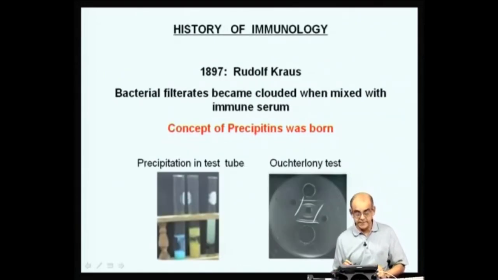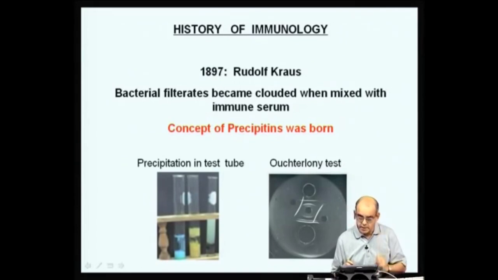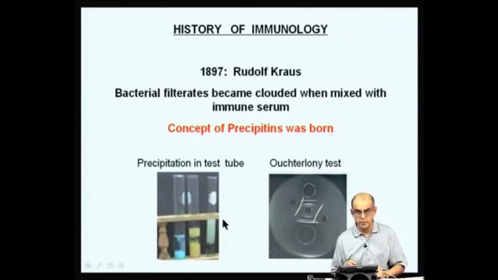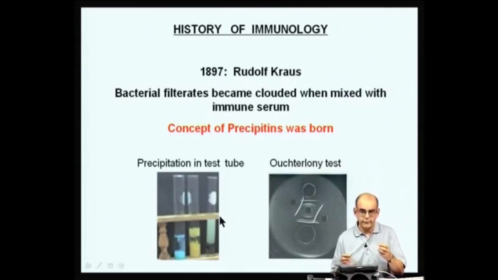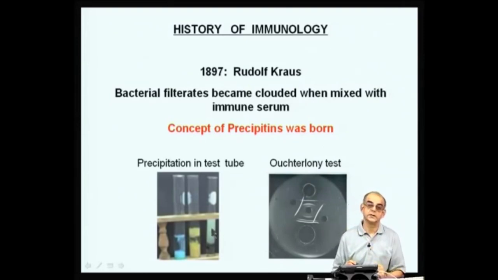In 1897, a very important observation was made — which helps us understand many simple things that came later on, which we rarely look at from that point of view when we study immunology textbooks in our B.Sc.'s and M.Sc.'s — by Rudolph Kraus. He was doing experiments, much like chemistry labs where you mix different chemical reagents in test tubes and look for the presence of a precipitate to identify different groups. During those days, all these experiments were done in macro volumes — 10 ml, 20 ml, and 50 ml of blood.